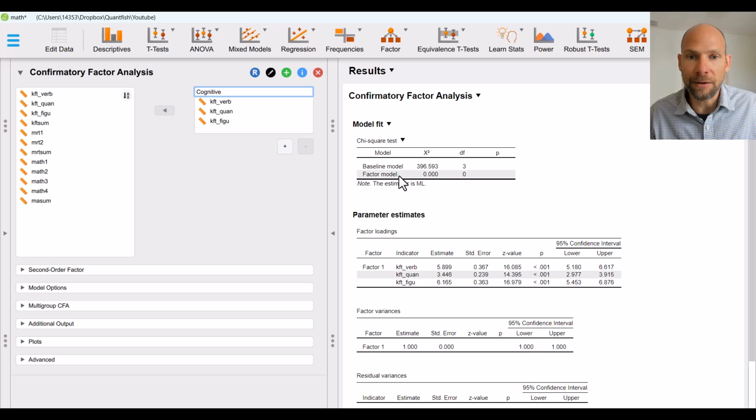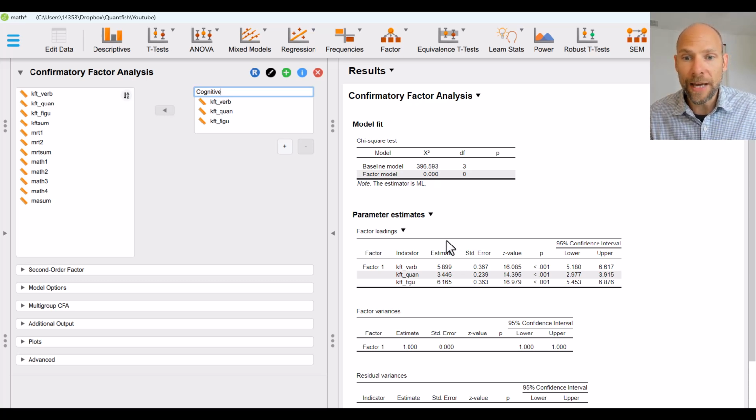And you can see the single factor model has a chi-square of 0 because it is a saturated model. When you have a single factor with 3 indicators and the loadings are freely estimated, you have a so-called congeneric model, and then that model is saturated as long as there's only one factor and 3 indicators and you have no other variables in the model. So therefore this chi-square here is 0.